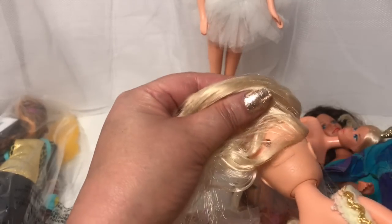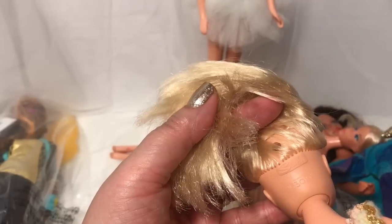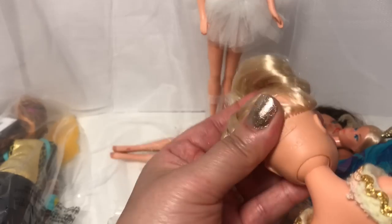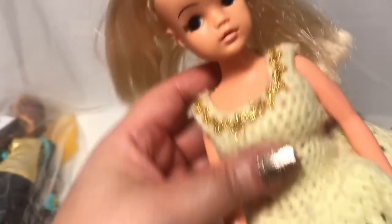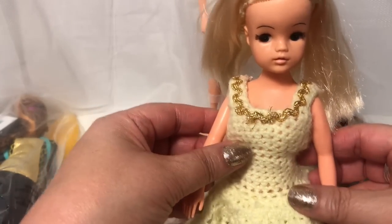You can tell it's an original Cindy doll by the logo on the back — it says 'Cindy' and has the number 033055X on the back of her neck. Her neck is on a round ball joint the way it moves side to side. I love the rubber feel of her arms, and look — someone actually knitted her a pretty little homemade dress. Isn't she adorable?